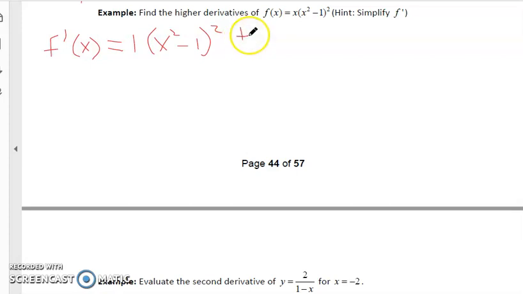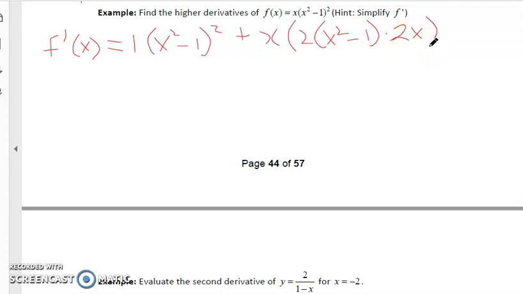And then I go plus. And now the second part says I don't take the derivative of x, I just leave the x by itself. But I take the derivative of the second part, the x squared minus 1, squared. And that's where the chain rule comes in. So that's going to get multiplied by 2 in front of x squared minus 1 to the power of 1, right? 1 comes out of 2, but you don't need to write the 1 there. And then you have to multiply that by the derivative of what's inside the bracket, so x squared minus 1. The derivative of that is just 2x. There you go. There's your first derivative.